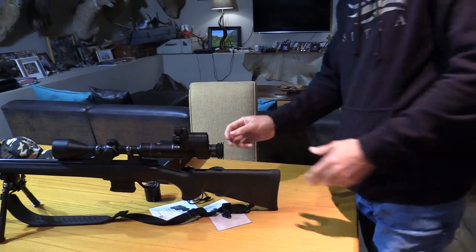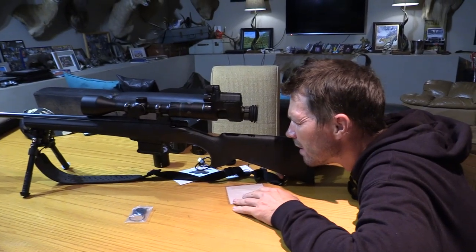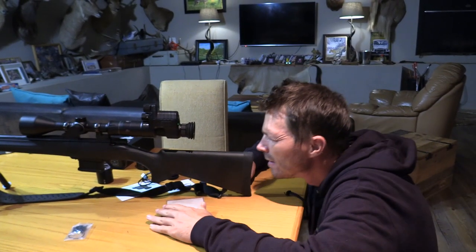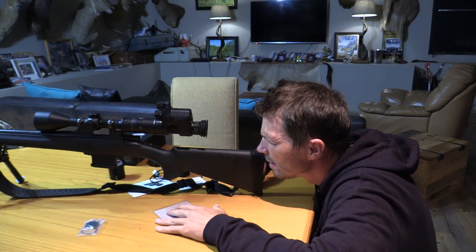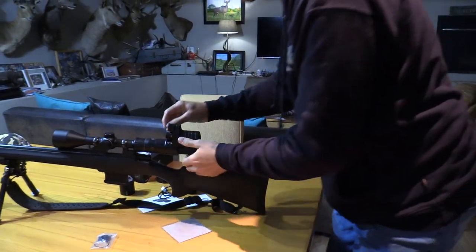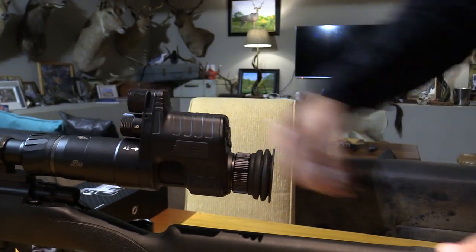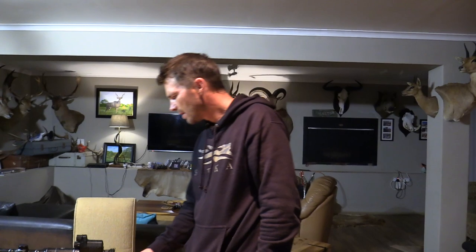All right, let's switch it on. Push the button once. Okay, so at this point I'm just double checking the reticle, making sure it's vertical, so that when we film it will be properly aligned. Seems like it's just a little bit off to the right, and I'll just give it a little turn. That should be perfect. And then I'm just going to tighten up the bracket. So switch it off. One long press. So yeah, that literally just takes not even 2 minutes to install.